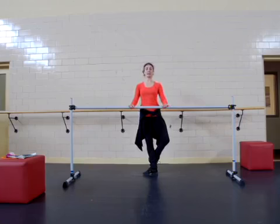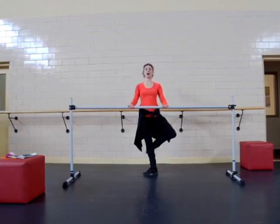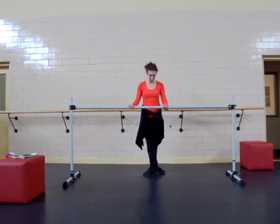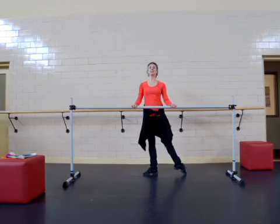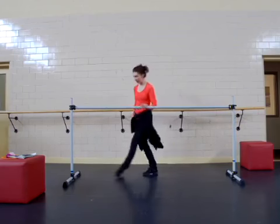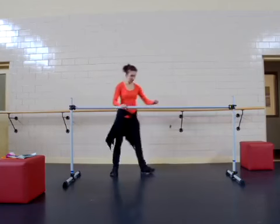And 5, 6, and down. 8, and 1, 2. Raise up. 5, 6, and 7, 8, and hold it. Back leg. Close front. Arm off the bar. Very good. One more from right leg back.